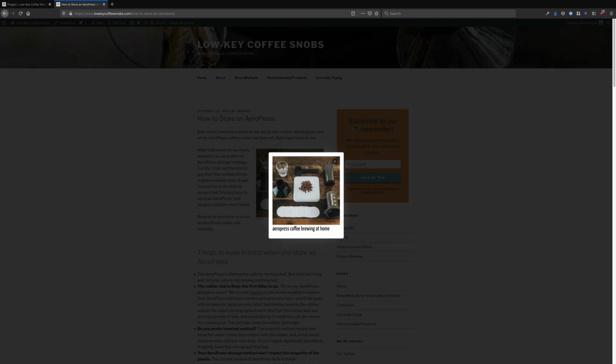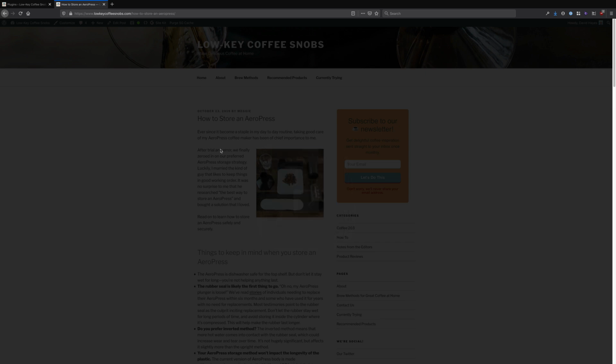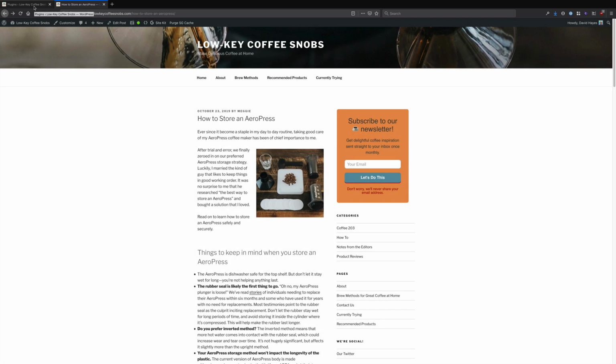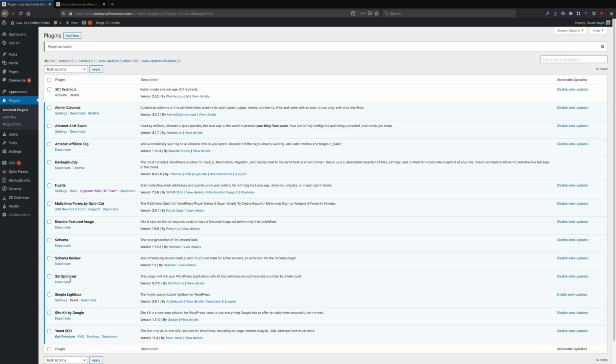Now in this case, the image was basically the size you see it in that article, so the lightbox is pretty silly. But that is kind of what you get if you want to show people that image off inside of your web page. So again, what I used in this case is the Simple Lightbox plugin. There are tons of other options. Lightbox is the terminology you want to think about, you want to Google for, you want to look in that search term for.